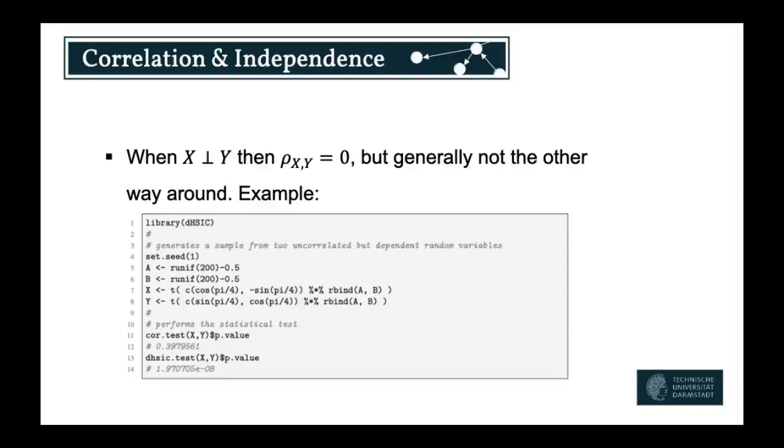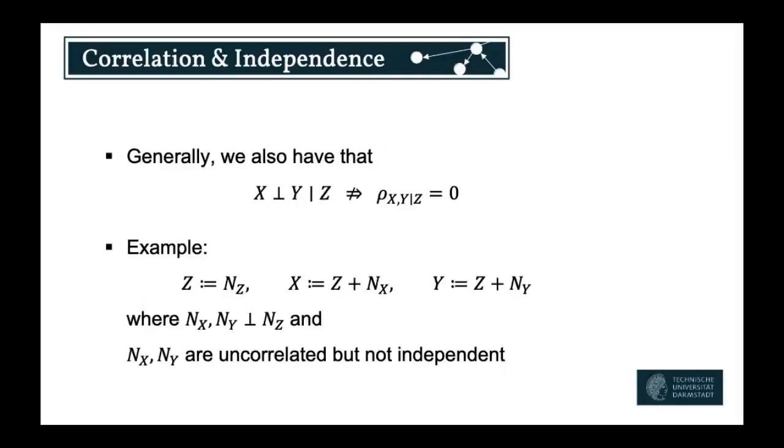So dependence implies correlation, that is, uncorrelatedness implies independence is not true. Independence implies uncorrelatedness, but not the other way around. Now we are also going to look at partial correlation, conditional, and so on and so forth. So if we now introduce a conditioning set, right? We just saw X and Y, but now we also have a Z. Then this generally doesn't even imply that the partial correlation coefficient will be 0. It's not important even how you compute this for the moment, but it's just worth remembering this fact.